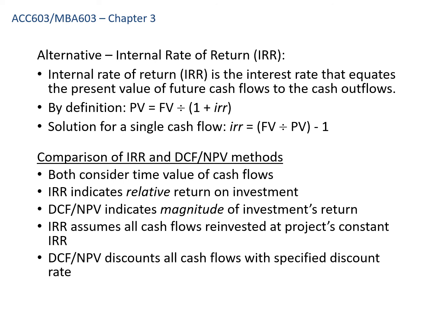So it's good in that it considers the time value of money, so it is doing the present value calculations. It's a more difficult method to use, and it gives you the relative rate of return versus the magnitude of the benefit. So between these two, my preference is the net present value, or discounted future cash flows, but this is a method that you may come across in the real world as well. And there is a function in Excel for doing this as well.